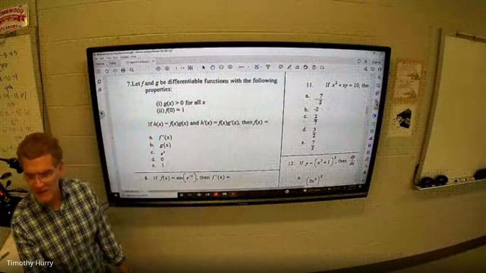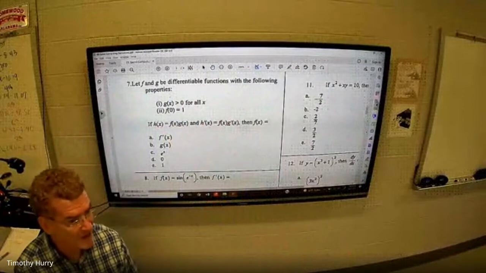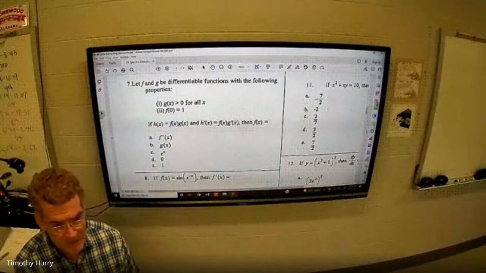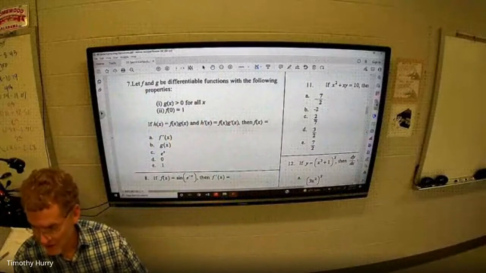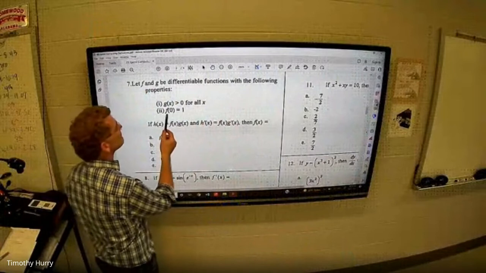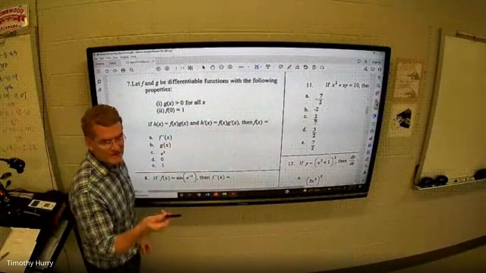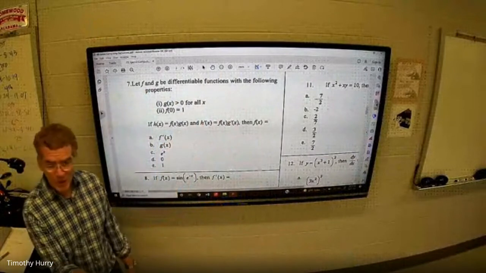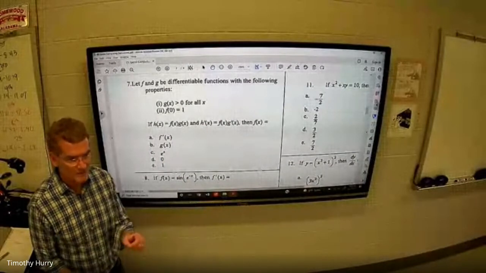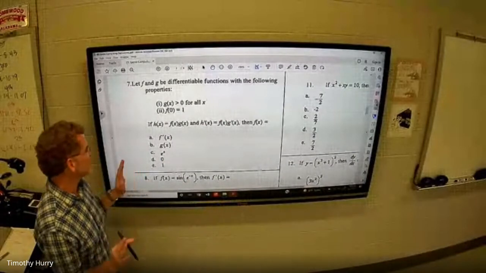What does that mean to you? The y values are all greater than 0, then the graph is located where? Entirely above the x-axis, in the first or second quadrants. Okay, so we know that about g. Then it says f at 0 is 1. What does that tell you? A point. That tells you the f function definitely crosses at the point (0, 1). Okay, so those are the only 2 things I know right now.